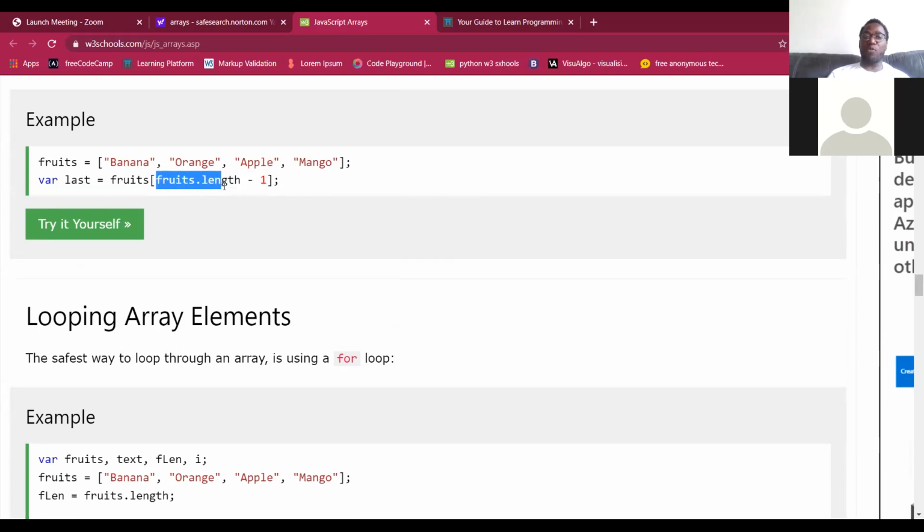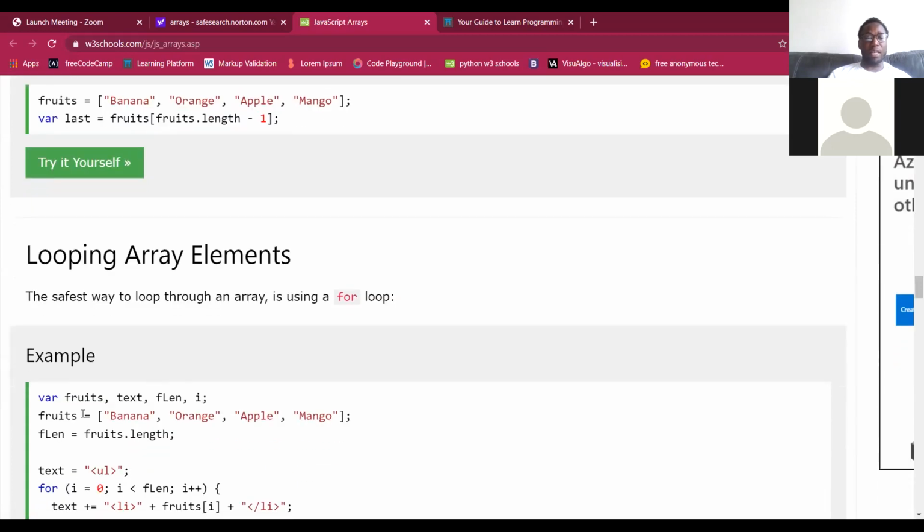Because if you can understand what fruits.length means, and you know I'm going to look for fruits and then count the length of it, 1, 2, 3, 4, you know that's 4. 4 minus 1 is 3. Fruits of 3 would be 0, 1, 2, 3. You know how to find mango every single time, because you understand what fruits.length is. And I know it sucks right now because I'm not giving you any visual, but I'm going to do that in a second.